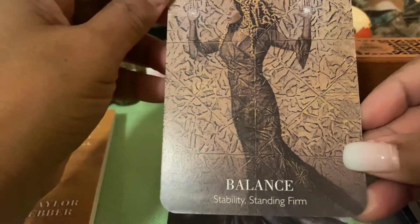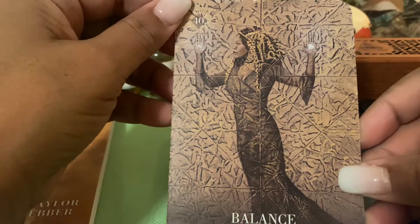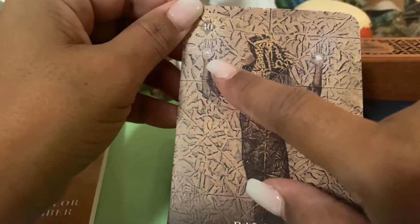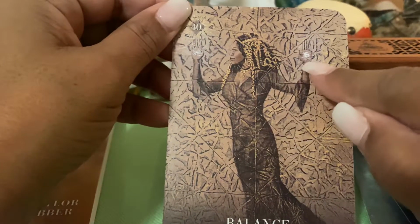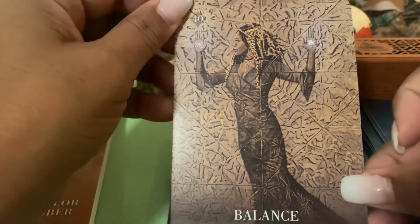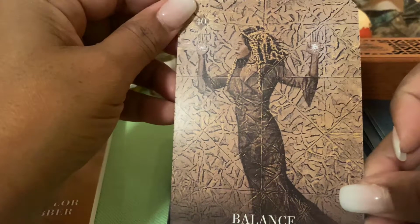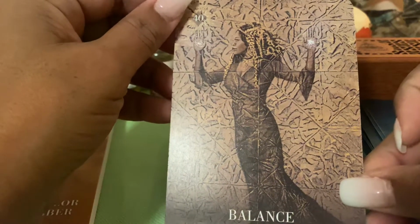Balance, stability, and standing firm. And I wonder if this is energy in her hands that she's got to balance out and make sure that everything is everything. Because without balance, we can't be stable.